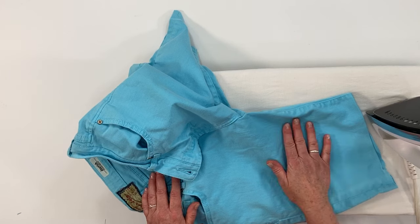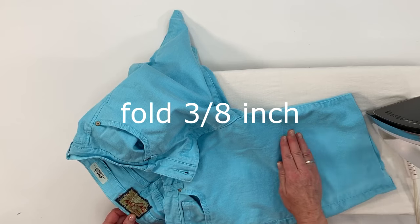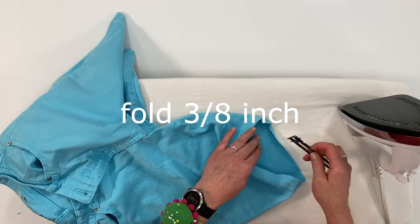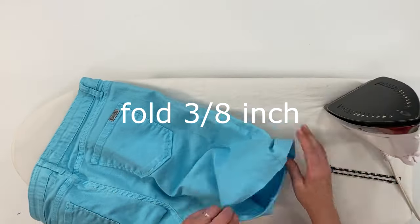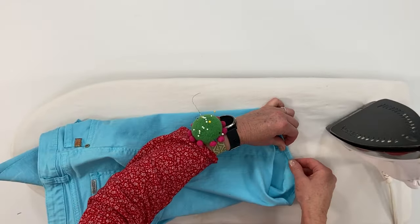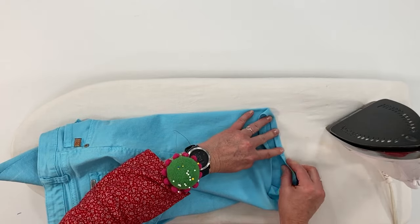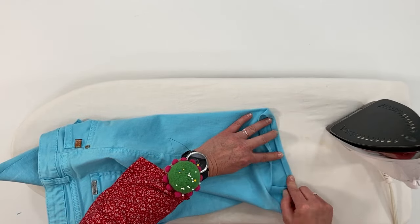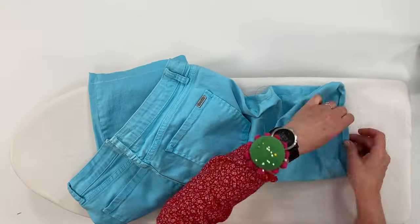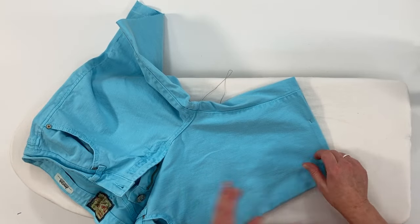So for the rolled hem, we're just going to fold it up 3/8 inches and then press, and then fold it up another 3/8 inches and sew all the way around. So set your seam gauge at 3/8 inches. Then we're just going to fold it up. You can just use the edge of the fabric. The same thing on the other side.